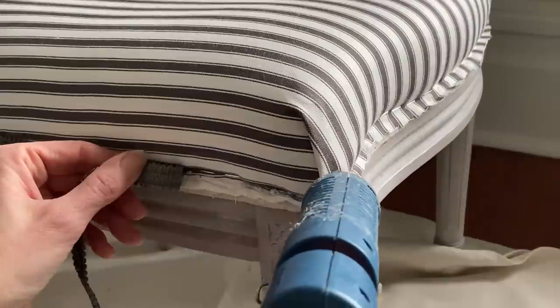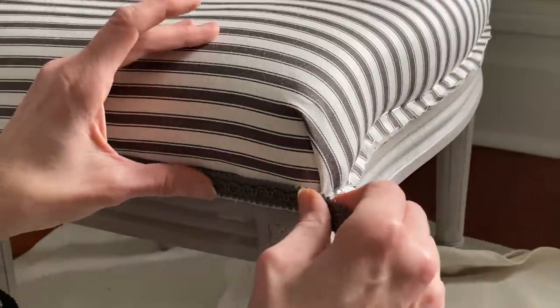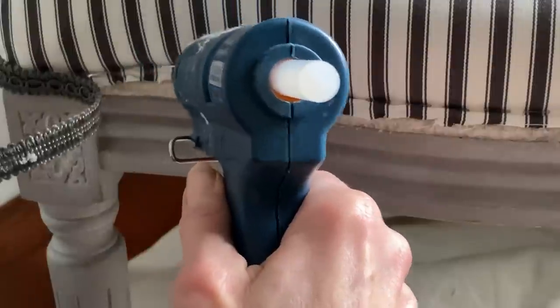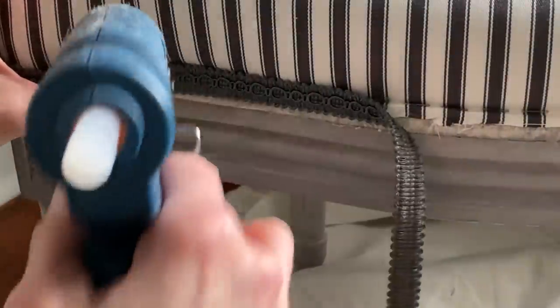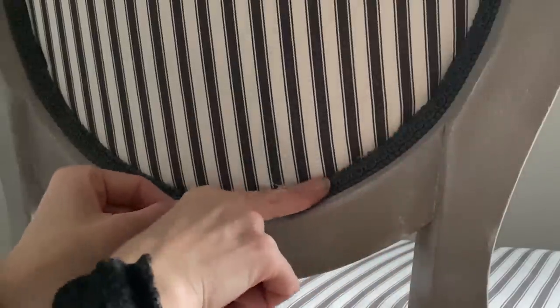I'm still happy with my results, but just try to measure where your staple would be, and this way when you go to pick out your trim, you'll probably get a better gauge than I did. I'll probably add another 1/4 inch to the seat a little bit later on just to fix that.